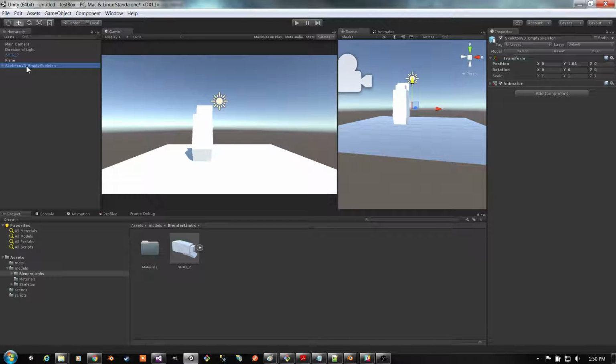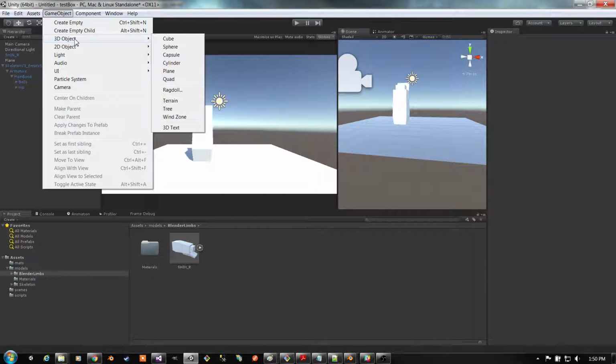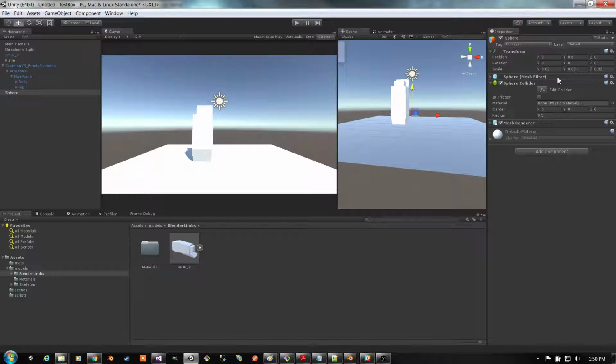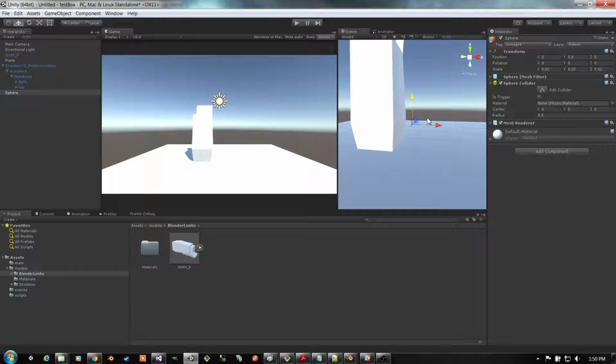What I do is add a sphere. Yeah, let's add, object, sphere. Let's make it real small. 0.2. It's too small. Sorry, I meant 0.2.